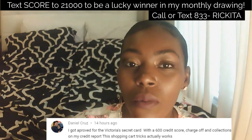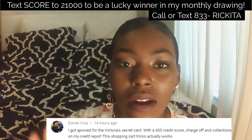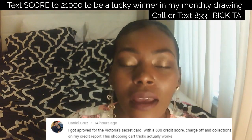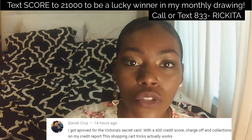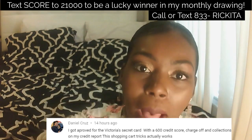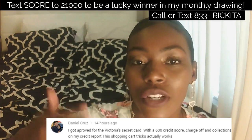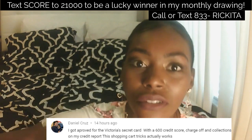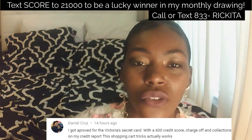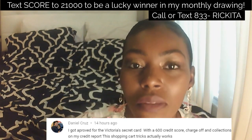The only thing that I want to tell you guys about each credit card is, let's break down each credit card, because you'll do the same trick, but when the pop-up comes up, it's something different every time. So with Express, it's going to be multiple screens. When you do the Victoria's Secret, when you fill out the application and go to the next screen, you should get that pop-up right away, right? But if you were to do that Express, you're going to have multiple screens, so you've got to fill out your information, press enter, fill out the information, press enter. So it's going to be like different sections, so you're not going to get that pop-up on the second screen, because you've got more information that you've got to put in. So keep that in mind.